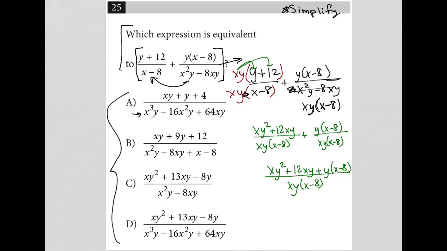Based upon my initial observation, this is probably a little too simplified. So I need to do some distribution and combining terms. I'm going to distribute this y across here, distribute this xy across there, and that should help us find the correct answer here because none of our answer choices are really simplified.